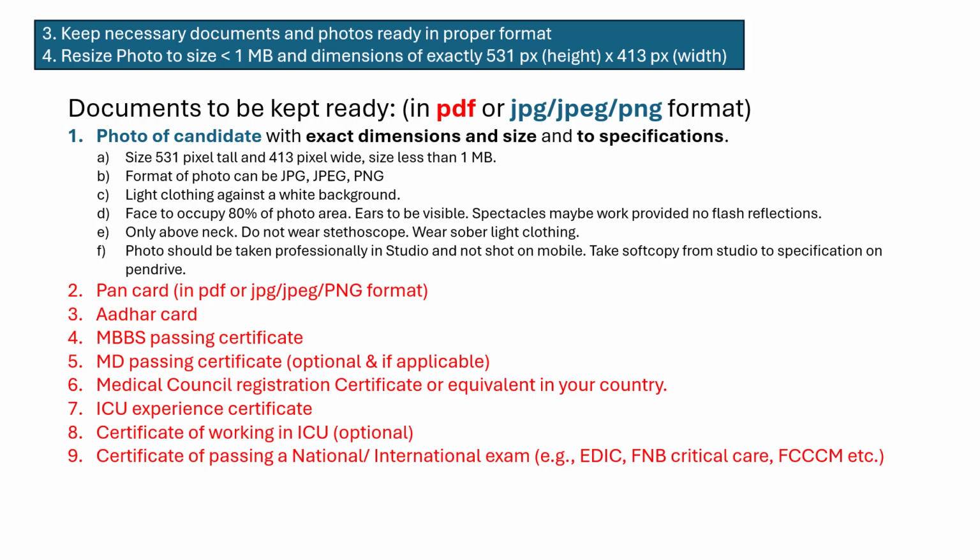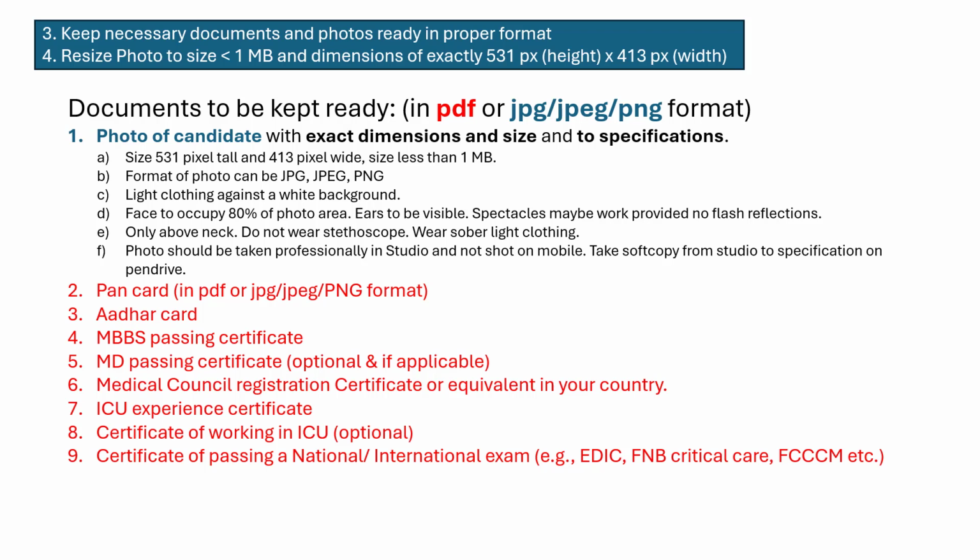Very important that you wear formal clothes, light color clothing, and your background is light, preferably white. Your face should occupy most of the photograph, at least 80%. Your ear should be visible, so you can always tie your hair back to see that it's visible. You can wear your spectacles, but just tell the studio that the flash shouldn't reflect on your glasses. The photograph should be only up to the neck. Don't wear a stethoscope. We all know you're a doctor. And wear sober light clothing.